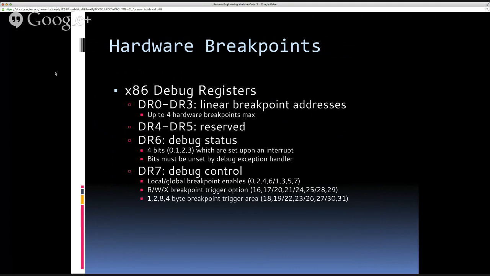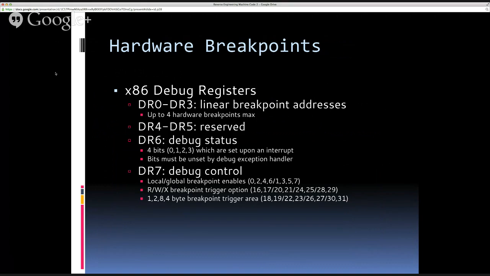With hardware breakpoints, here on the x86, you're limited to 4. And that's what's going to be contained in the DR0 through DR3 registers. These will hold the actual addresses that you're setting the breakpoints for. So you can have up to 4. And then the DR6 and DR7 registers set properties and options associated with your 4 hardware breakpoints. What I mean by that is things like, should it break on read access, should it break on write access, should it break on execution.